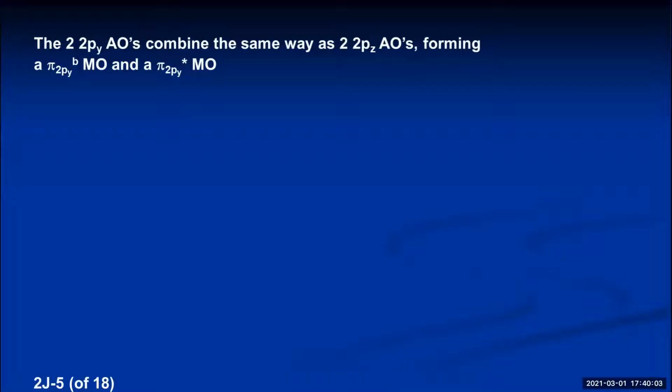So these pi orbitals, the pi 2py bonding and the pi 2pz bonding, are identical. It's just they're rotated 90 degrees. So when we draw our molecular orbital energy level diagram, you're going to see that the pi 2py bonding and the pi 2pz bonding are the same in terms of energy. We call them degenerate. Similarly, the pi 2py antibonding and the pi 2pz antibonding are identical. They're just rotated 90 degrees. So they're going to have the same energy. So you're going to see them listed at the same energy step level in our molecular orbital energy level diagram. They're considered degenerate also.